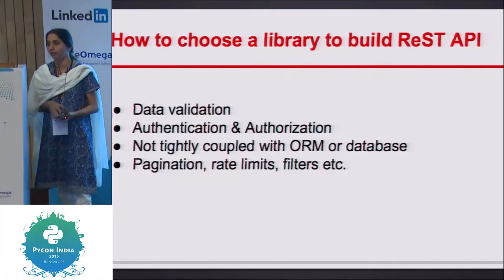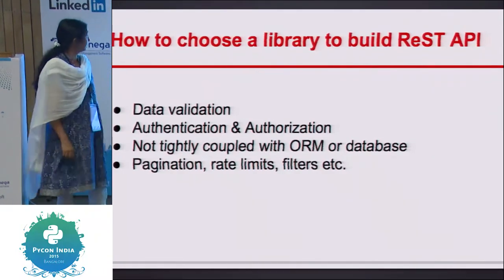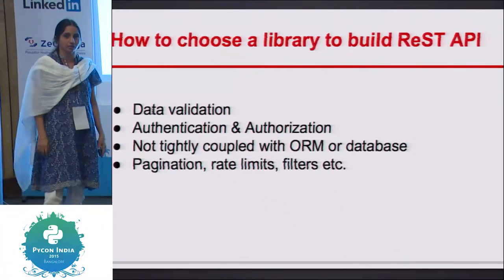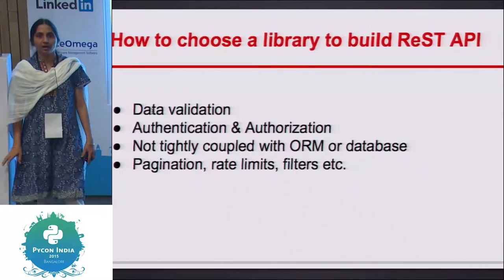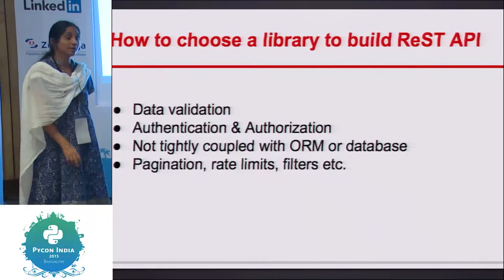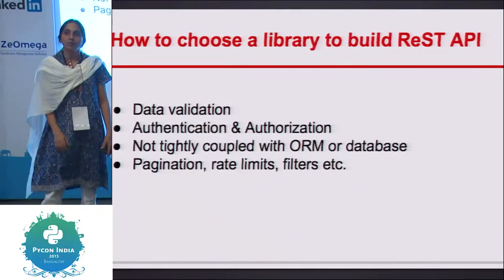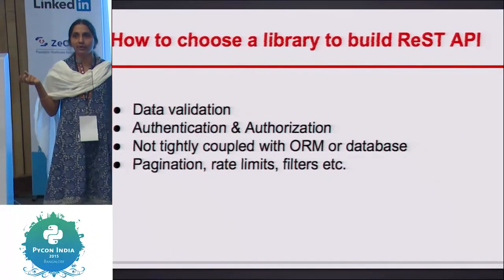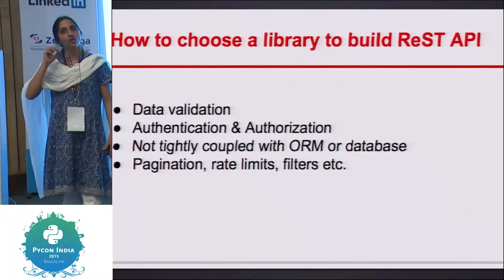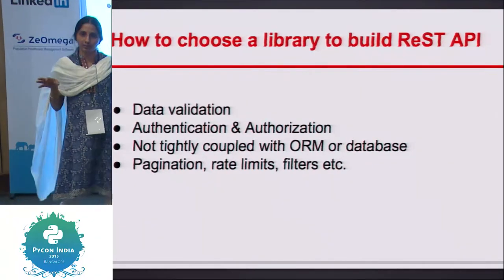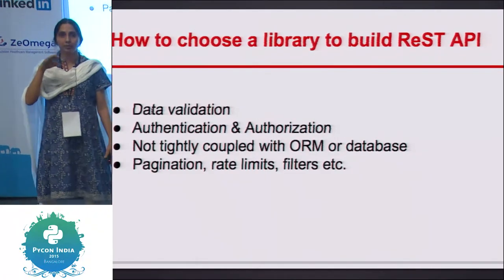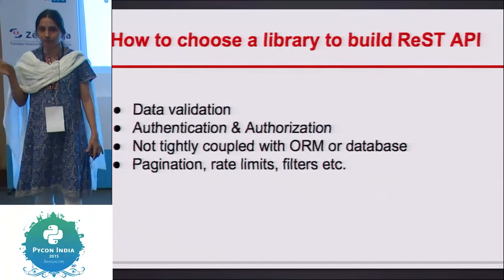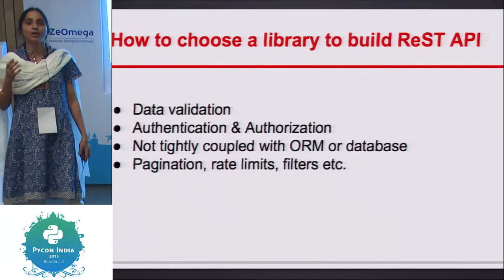And there are n number of libraries, even for Django or Flask, actually any framework that you can choose, but almost all of them are very tightly coupled with the ORMs of the databases. So what's wrong with that? Once you have designed your database, the libraries which are tightly coupled with the ORMs will generate the APIs on the fly. You don't need to do anything as a developer. You just put in the library and maybe do a few meta things, and it generates the whole API for you. But what is the problem with that?